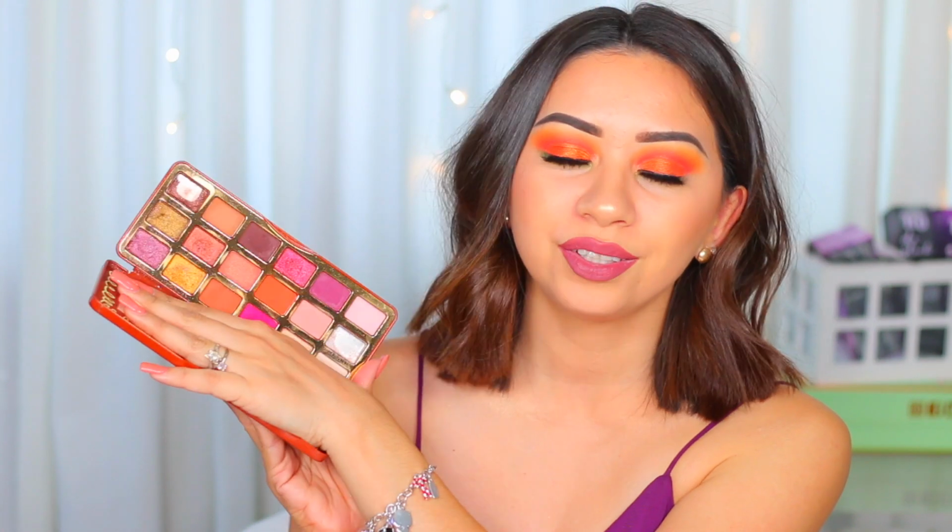This one was the one that I took back with me to Texas whenever we went both times, because I knew for sure I can either create a colorful look with it, or a neutral tone look with it, or a night look with it. It has shimmers, it has warm tones, and it has the regular browns. It just has a lot. You can do a lot. You can basically do every single look that you might want if you want a little bit of color.